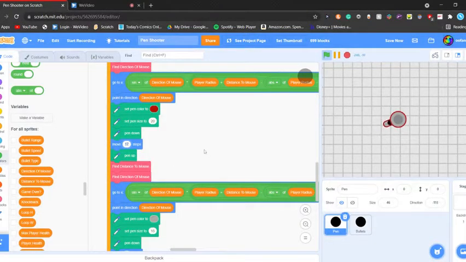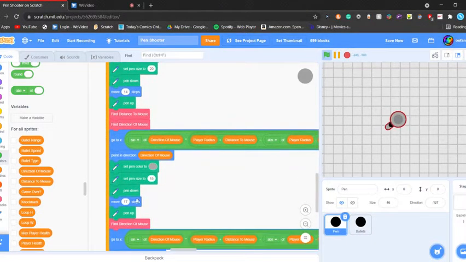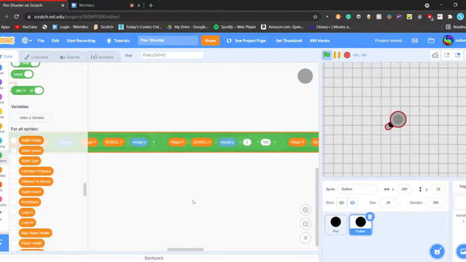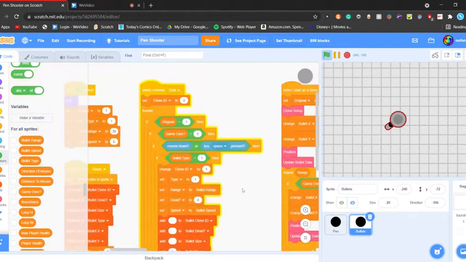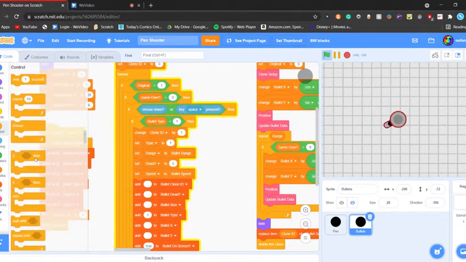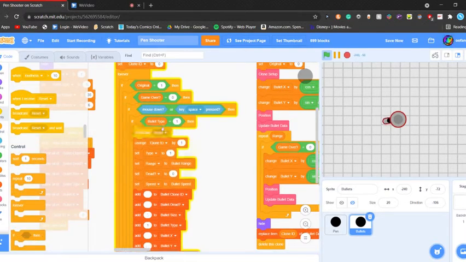going to change this to be 14 steps, 14 steps, and 2 steps. And then what we're going to do is when we have the space key pressed, so when we shoot, we're going to broadcast a message called knockback.